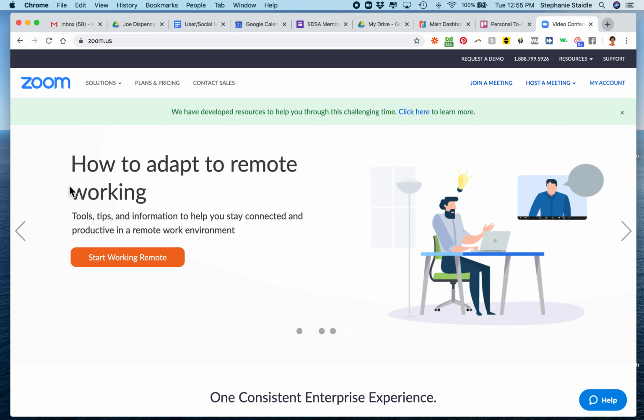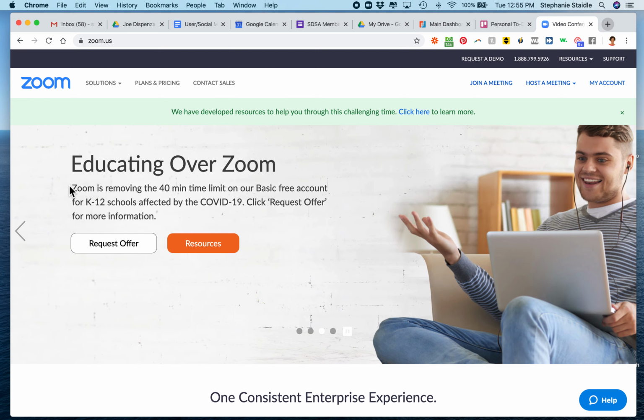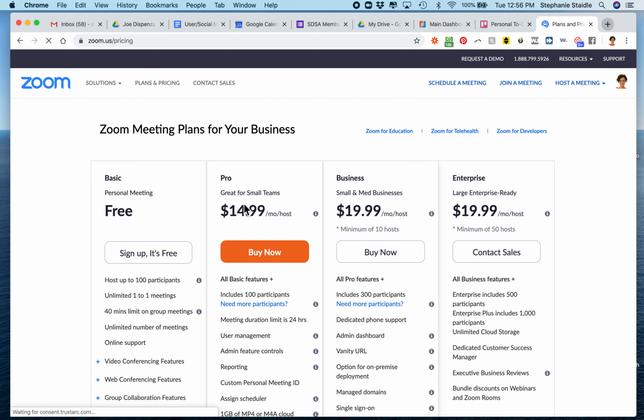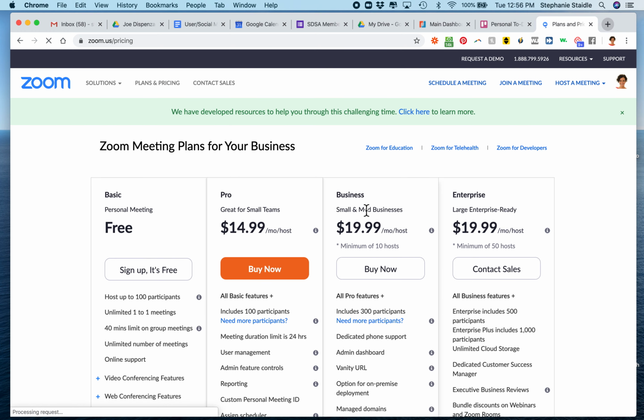Now, just one thing to note, you do need to have a paid Zoom account in order to have access to the features that I'm going to show you today. The free plan is pretty limited and only allows you to have 40 minutes, so you are going to need to have at least the very next one, which I think is this Pro. Pro is great. You really don't need Business or Enterprise for anything that I'm showing you.